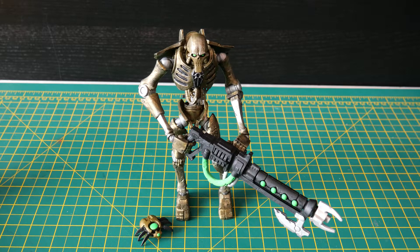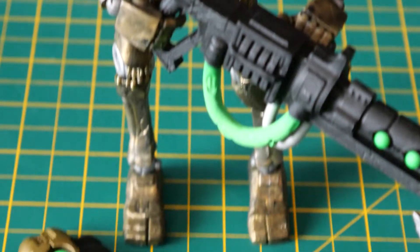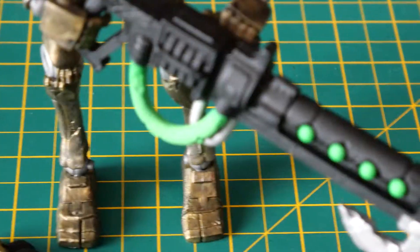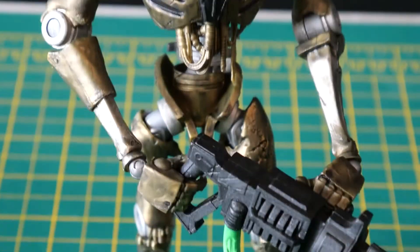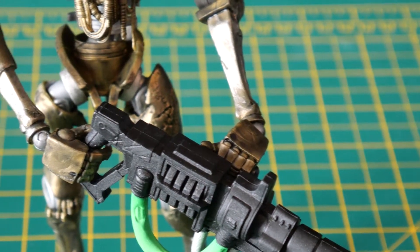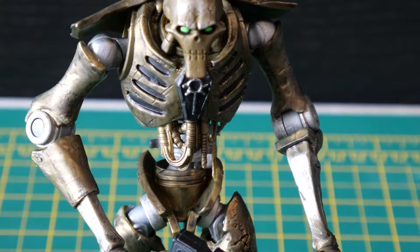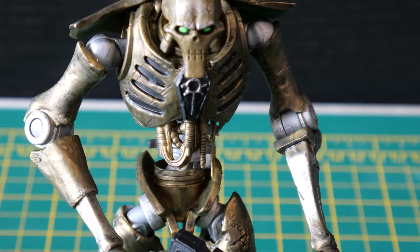Standing up, he actually looks quite formidable — very long and lean, just like a metallic skeleton as it would be. He's got the Scarab there at his feet and he balances quite nicely. His arms clip on and his hands grip the gun very nicely — it actually looks like there's some effort going into holding the gun; he's actually gripping it, which is quite cool. The wires come down from his chest. Once again, why do they have to be gold? Why couldn't they have been silver or black? I'm going to give those a paint.